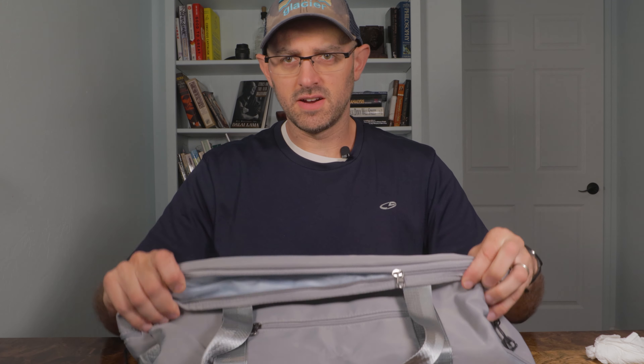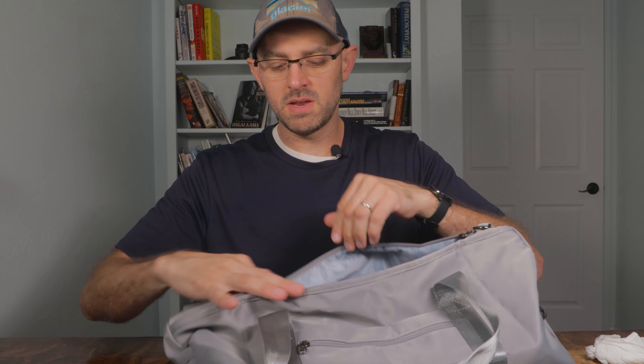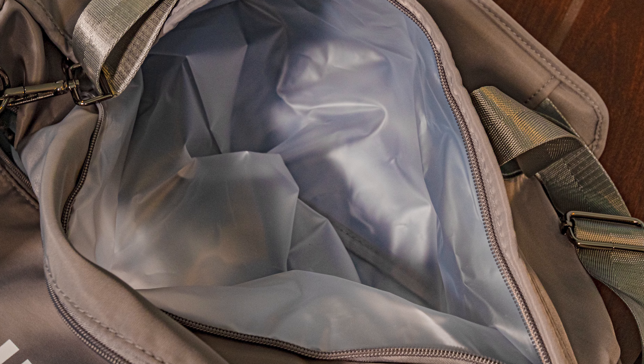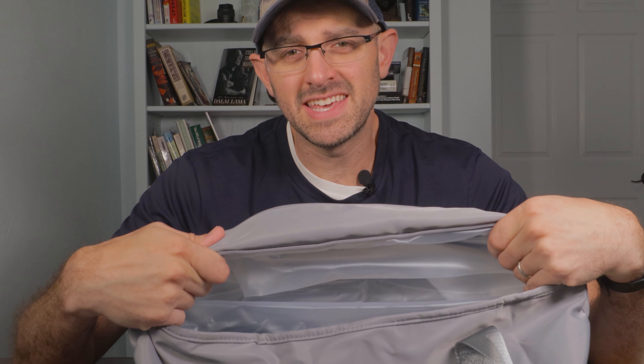Here is something interesting that I have not seen on a duffel bag before. You see there's a zipper here that is not the main zipper to the main bag — this zipper goes to the wet bag. This wet bag can hold all of your items like your toiletries and things like that. So if you're going to take a trip, bring a day bag on a plane, go to somebody's house for the weekend, or spend a resort weekend with your wife, you can bring all your toiletries in here and you won't have to worry about them leaking onto your clothes. That tube of toothpaste busts open — we don't want to deal with that being all over our clothes.